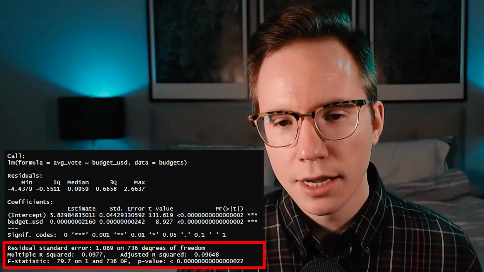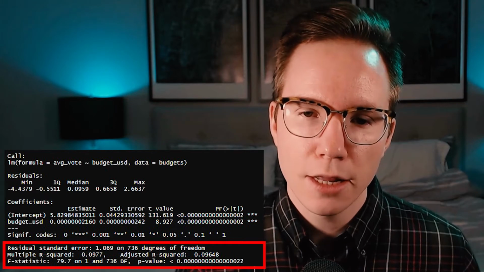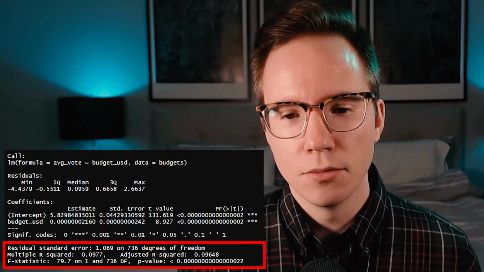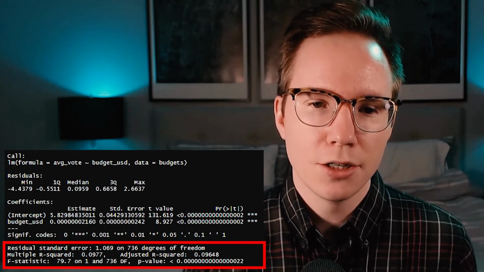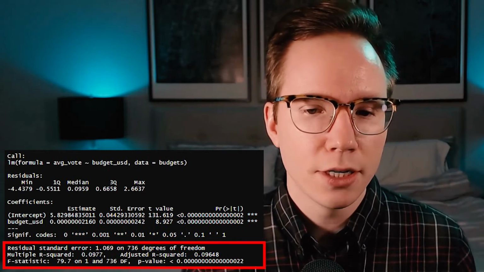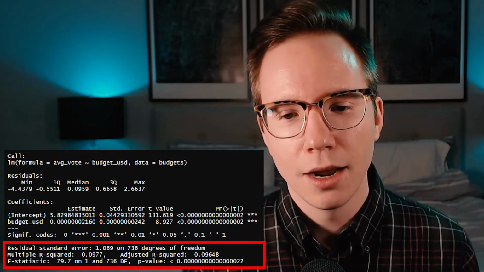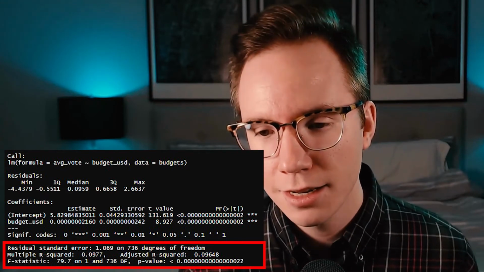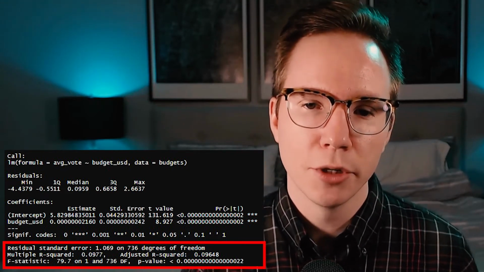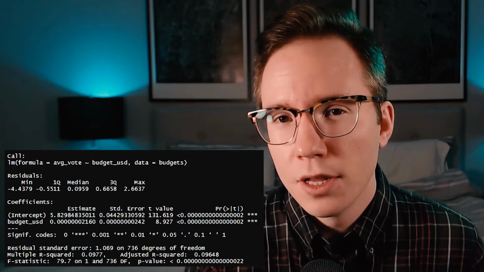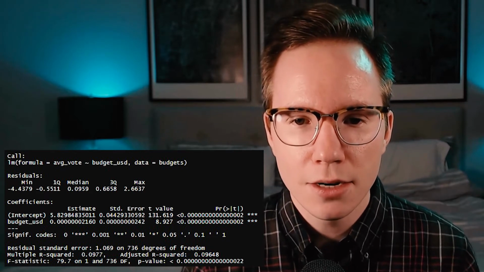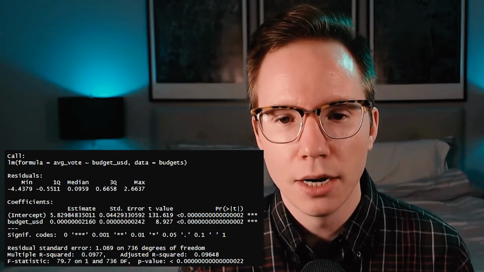The F statistic at the bottom is another kind of difficult to interpret value. So simply, this basically just means that the further this value is from 1, the better. And it's sort of similar to a Z or a T test, but it follows an F distribution. And for the purpose of this course, the F statistic is not really needed or necessary to look at, but it is used in certain circumstances.